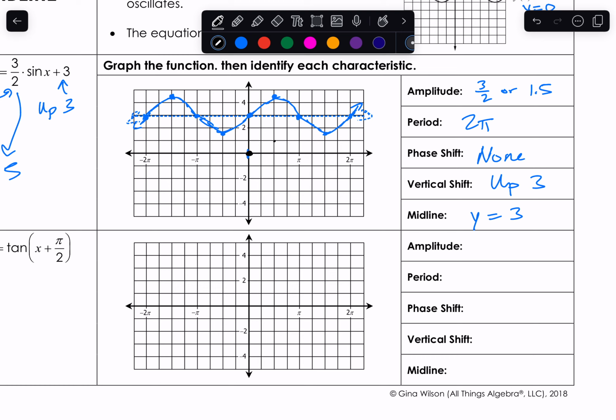Now, to be clear, you can sketch the original sine graph like we did yesterday in order for you to keep track of it. So it looks like this, right? So if you want, you can add this in there to show. And it's just a really rough sketch. You can see mine. Yours doesn't need to be perfect. But as you can see, it shifted up by 3. That's my vertical shift, up 3. And then the amplitude changed from 1 normally to now it's 3 halves, or 1.5. So it's a little taller vertically.